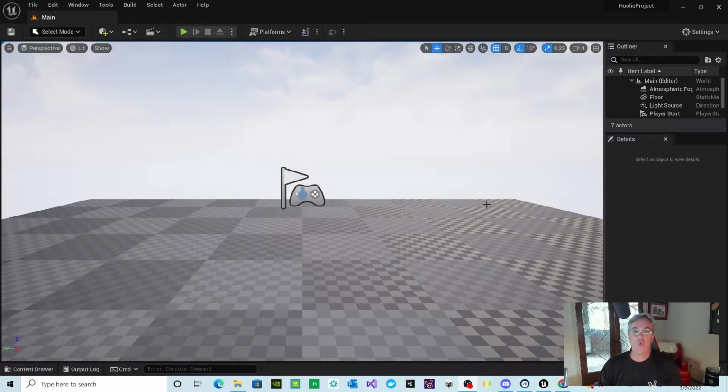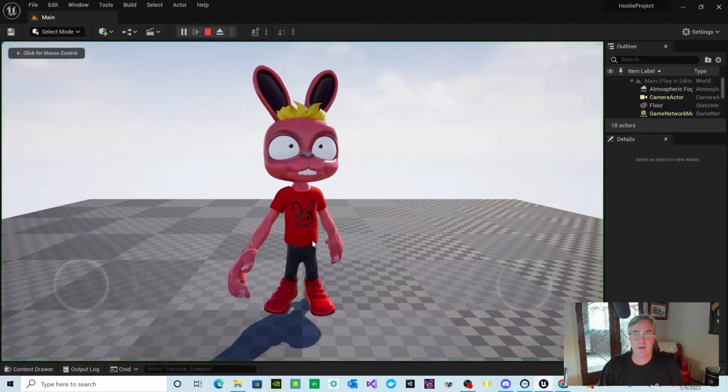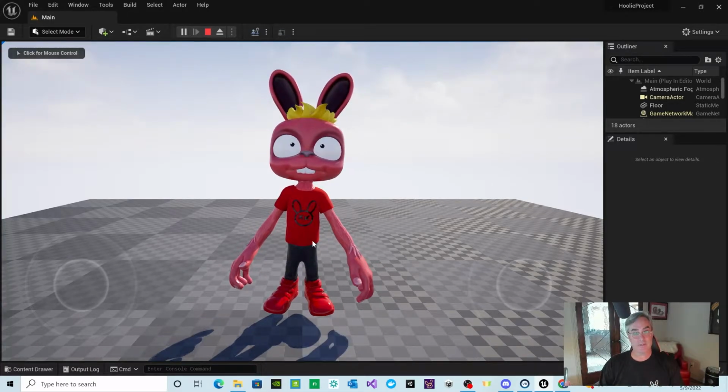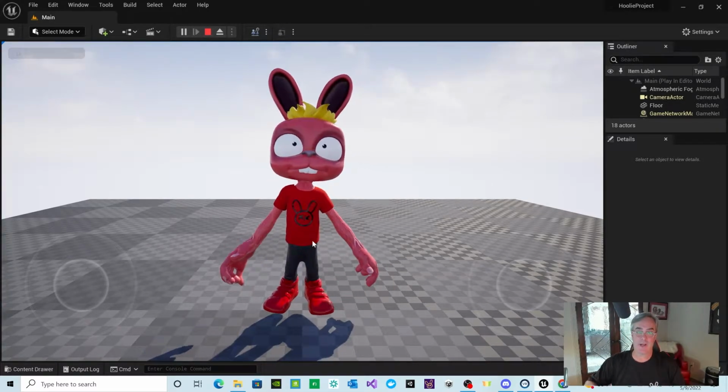In this video, we're going to program our keyboard. So we're going to program the number 0 to trigger an animation on our Hooligan. So recap, we should still have our Hoolie playing on stage and doing an idle animation.